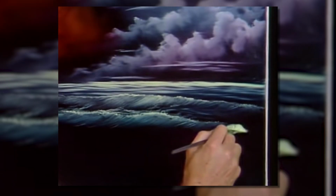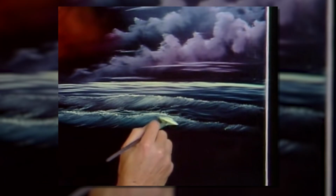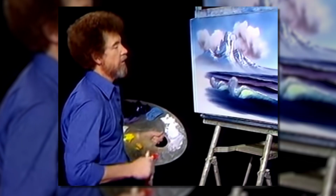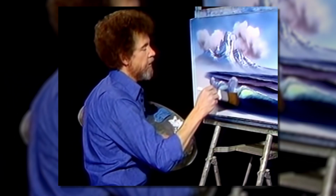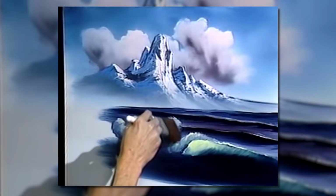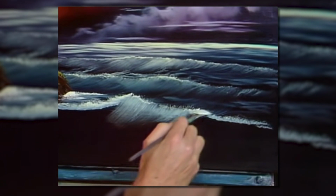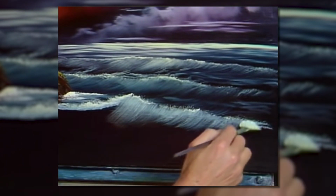This means you'll be switching between colors a few more times than you're probably used to. The waves are challenging here because you have to make sure you keep them in the correct perspective. In the last painting example, you could make your waves almost as big as you wanted since it's in the foreground. But these background to midground waves, you need to keep them in check with the rest of your environment. And that's gonna be really difficult for new painters.